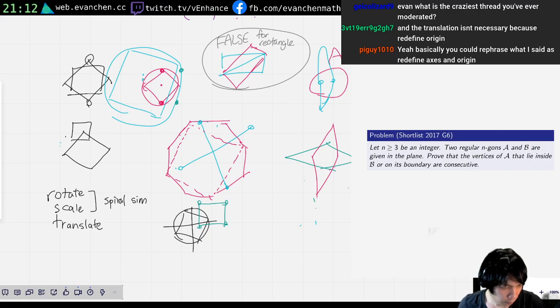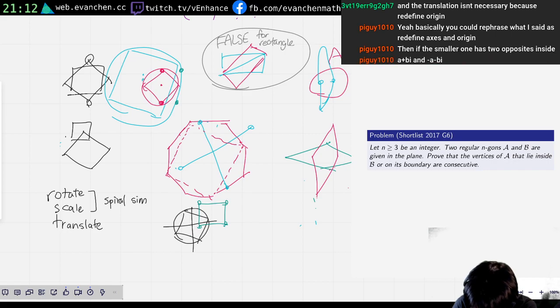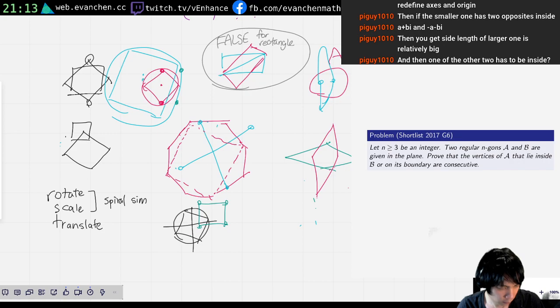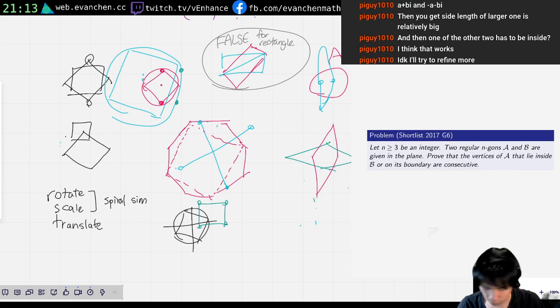Okay, so that's fine, and then just a simple argument with side. Okay, what's the simple argument I'm not seeing? If the smaller one has two opposite points on a side, okay, so a plus bi and minus a minus bi. I'll try to refine more. Okay.